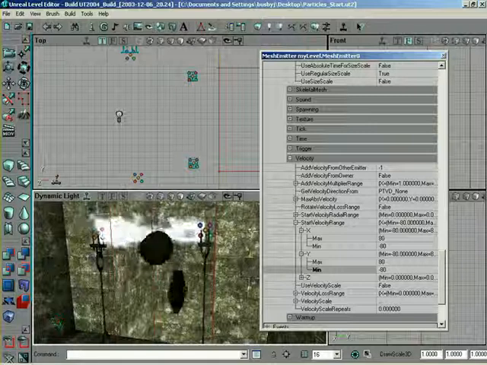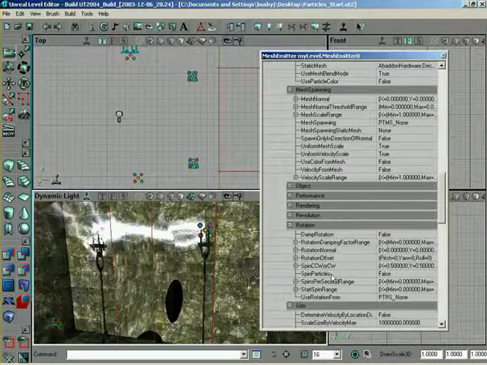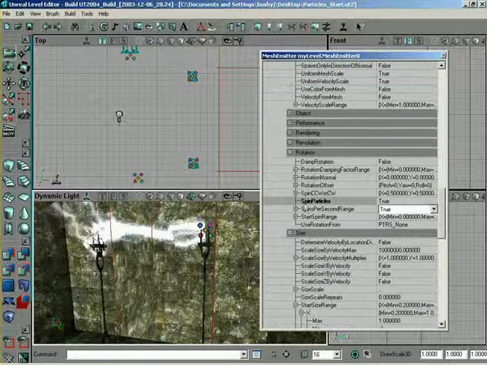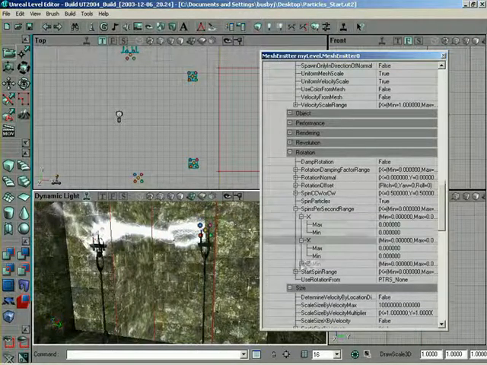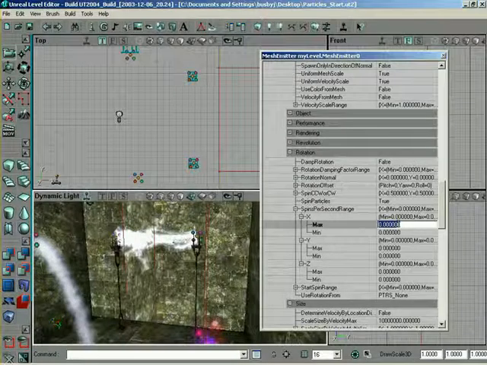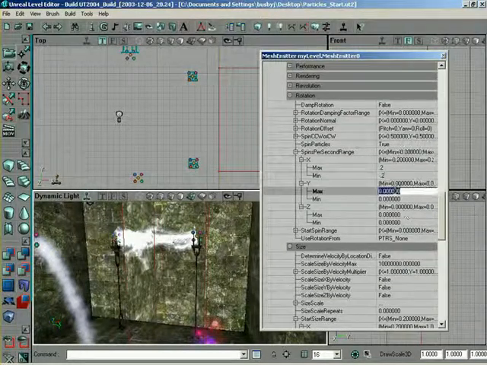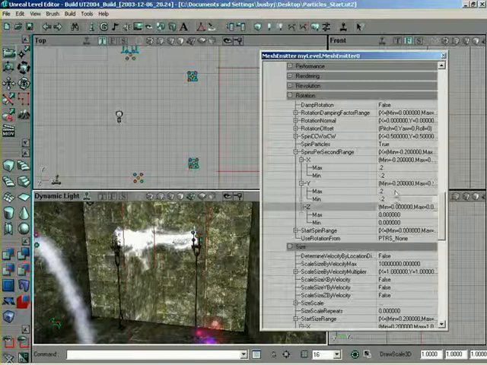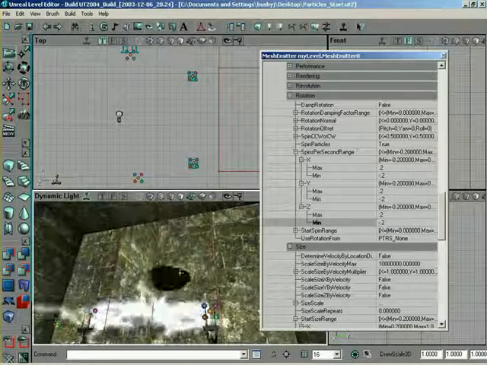Maybe even add a little rotation. I like rotation. So let's come up into the rotation tab here. Turn on spin particles. And in here we can say spins per second in X, Y, and Z. Since we have a mesh here, we can spin in all three. So let's say maybe spins per second, 0.2, -0.2, and again, this is spins per second. If we set this to 1, it's going to have 1 full revolution per second. That's kind of a lot. So 0.2 is a little bit more logical, a little more subtle.